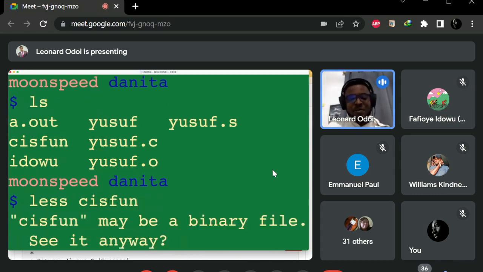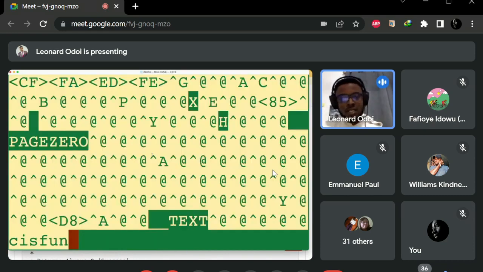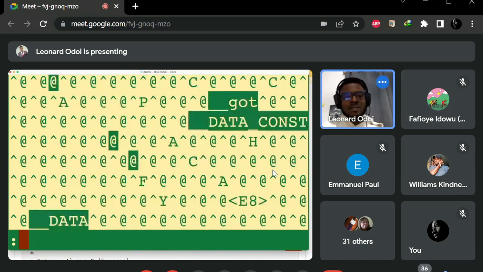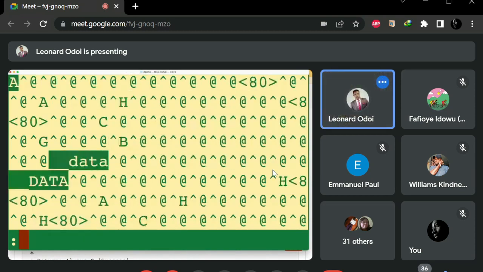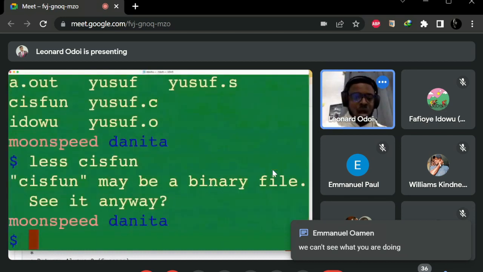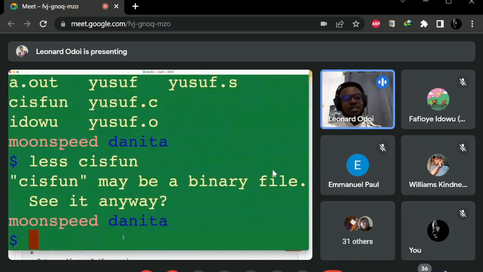It says that I'm about to hurt you. Are you sure you still want to open this file? Why not? Docker has been hurting me every day. But if you hurt me a little, don't do anything to me. So I'm just gonna say yes. And as you can see, it's also another mad file. This is a mad file. Okay. I don't want to read it because I don't want to end up on the streets of Accra with no clothes on.